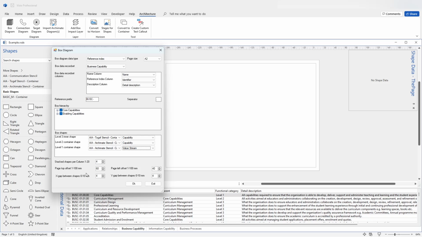Okay, down the bottom here we have some parameters which control the layout, either how many shapes we will put in a column before we go to the next column. So basically you'll end up with 4 rows effectively of shapes before it will start another column to the right.